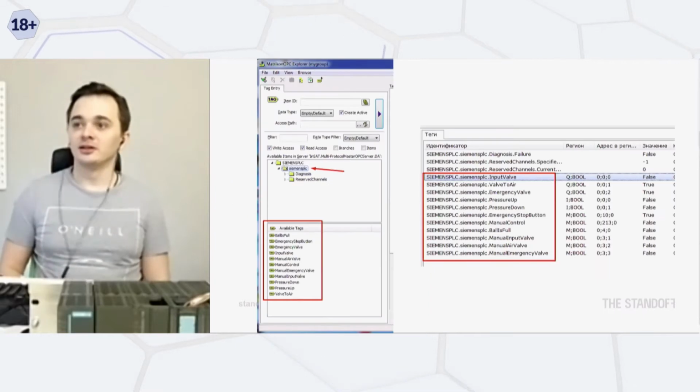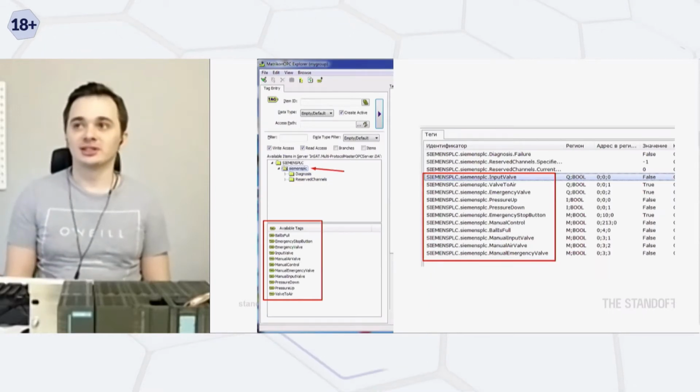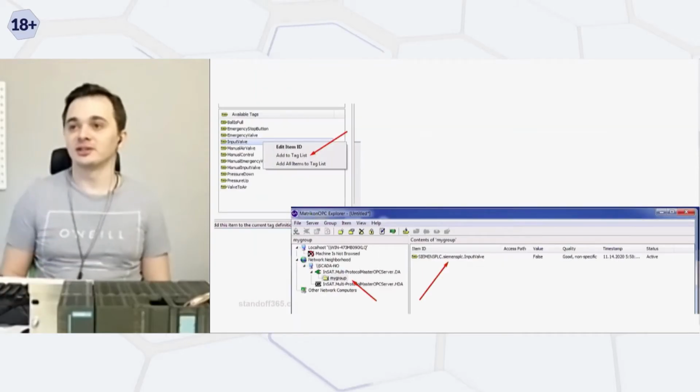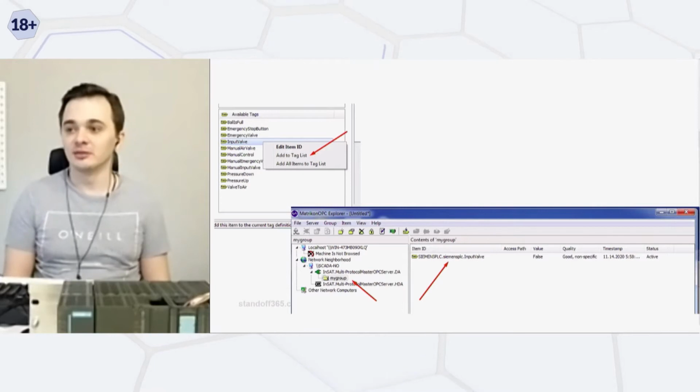You add a group, and then we will see a pop-up window where we can review all of the variables, or as they are also known, tags. These are the tags on our server. You can see that in this OPC Explorer, in this client, we can list all the variables that we have already seen at the previous steps.